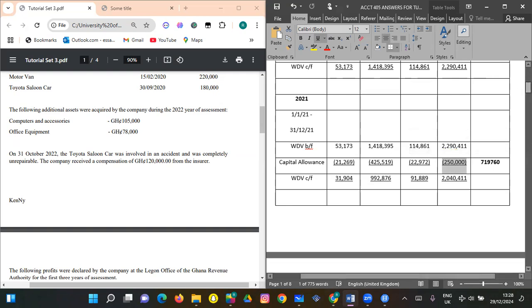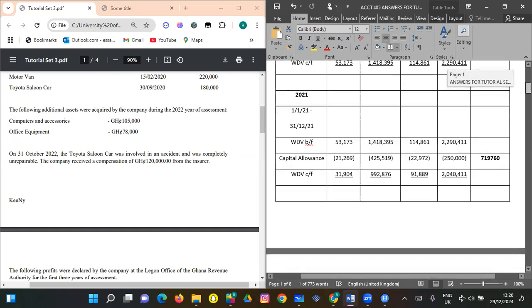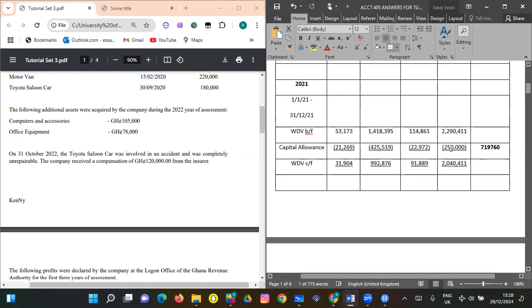Pool 5 is on the estimated useful life, and then for pool 4 it's applied on the cost. Remember, we apply the 10% on the cost of the building here, which is all 2.5 million. So 10% is now going to give us 250,000, right? This year we are not going to reapportion or anything because we are using the full year. So we take them out of the written down value.